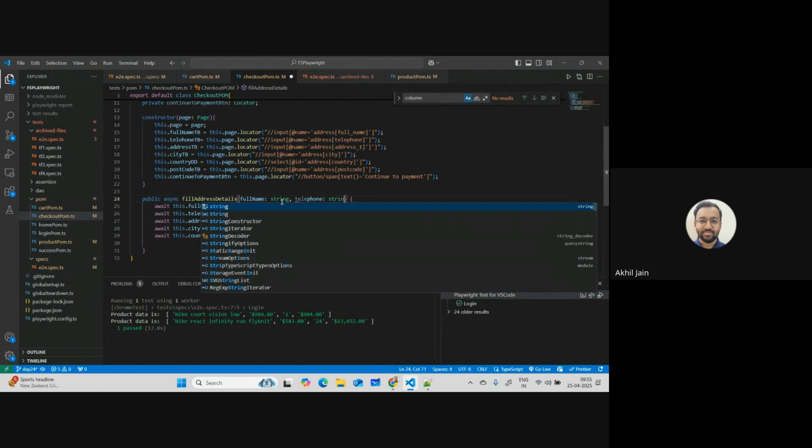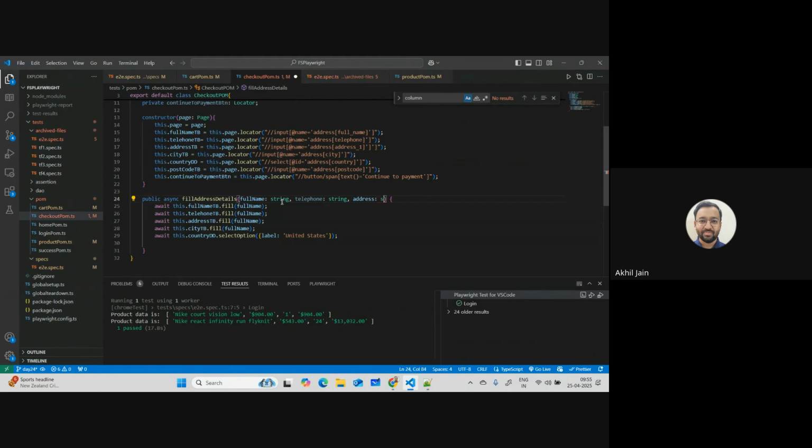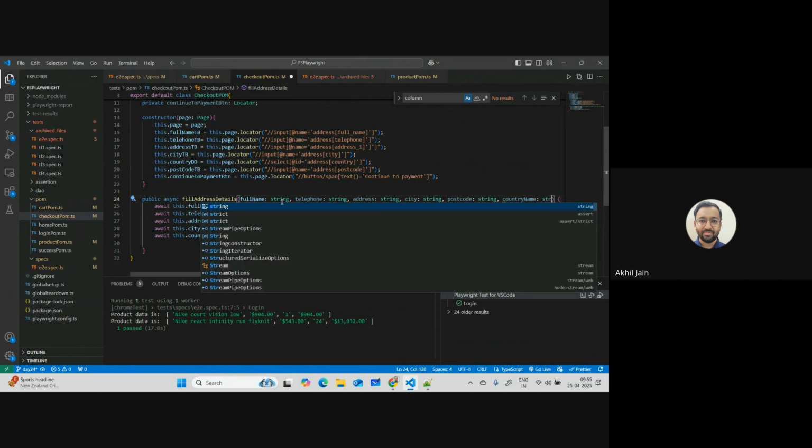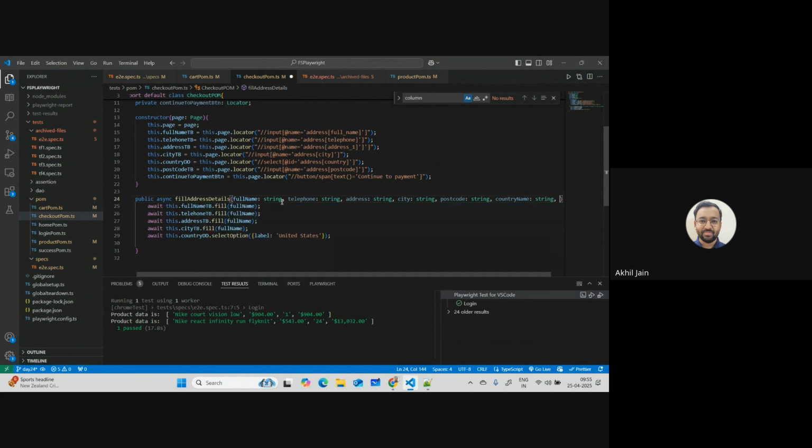Okay, let me provide value for telephone also. Telephone string. What was the next thing? Address as string. Next is city, again as string, and we would need post code also. So postcode again would be a string, and we need country also. Let's say country name, which will be again a string, and we'll have one more thing, which is province.